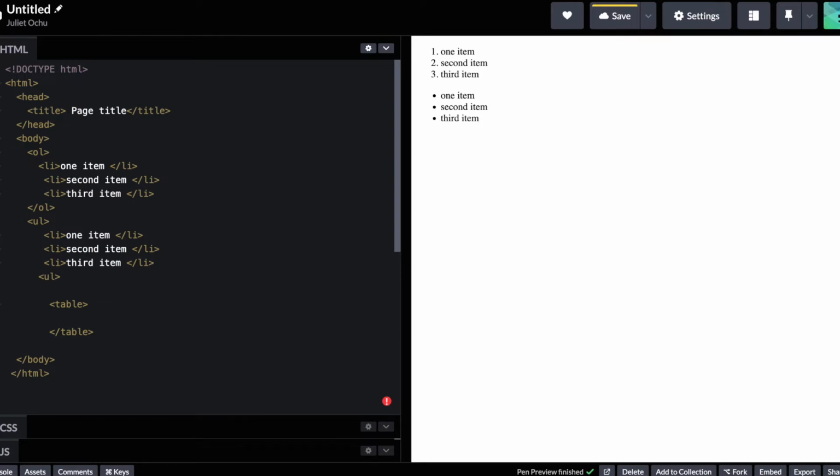Then you structure the table using rows and cells. For the rows, you use the TR tag. So this is TR. We'll do the TD. So I will copy this down.